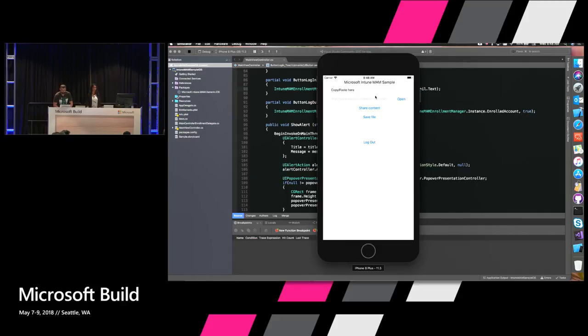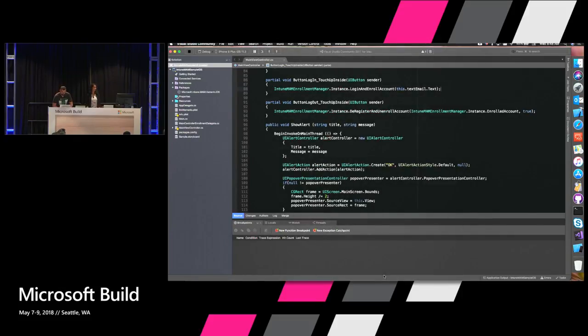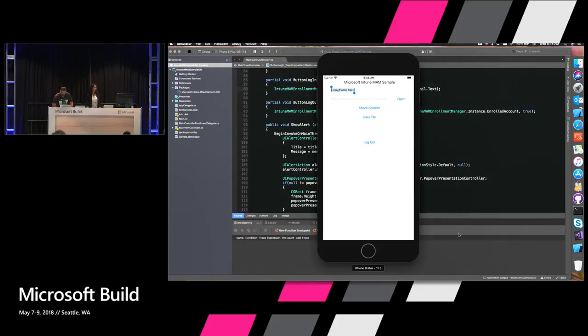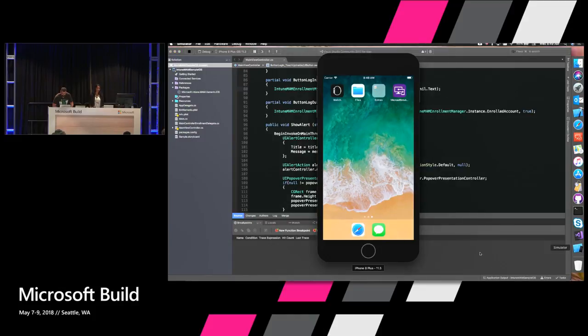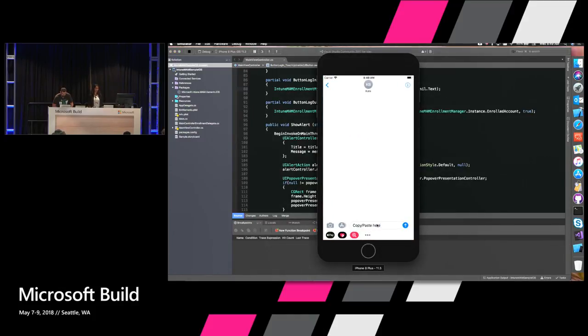And now let's see what happens when I go ahead and run through all those same scenarios. So let's go ahead and try pasting into an unmanaged context again. So let's get rid of this here and give that a shot.